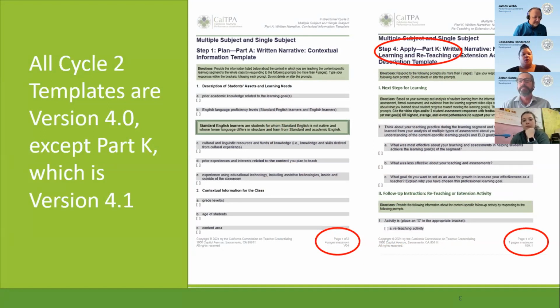All of the cycle 2 templates for the CalTPA are version 4.0, except for part K, which is version 4.1. You can see there on the screen, the red circles towards the bottom show you the version number. They also show you the maximum number of pages that you can submit for each template.